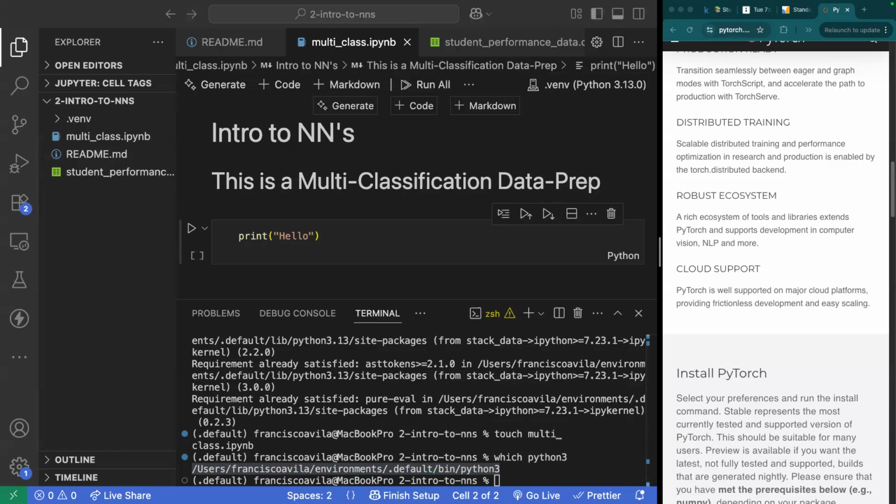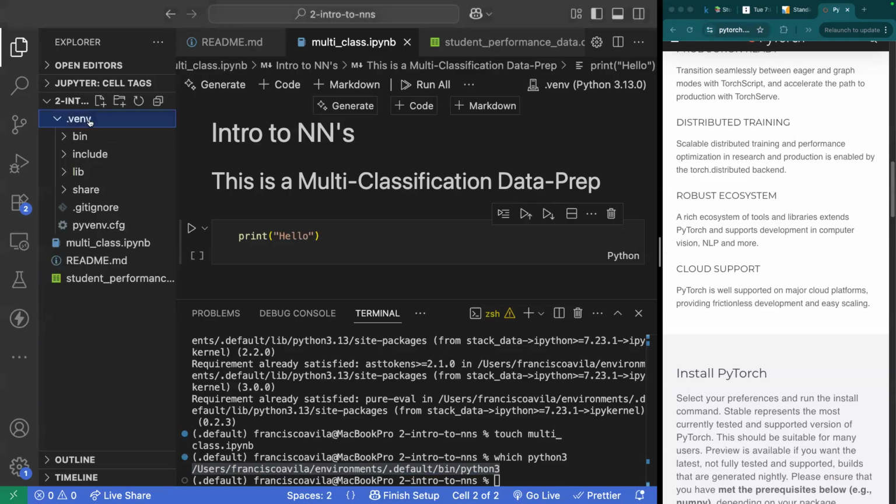From there, if you don't see your virtual environment available, you'll click on create virtual environment, or I think it's create Python virtual environment. And then you'll go ahead and enter interpreter path and paste the path. All right. Everything's good. I have my information. I see this VENV has now been created.